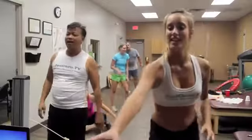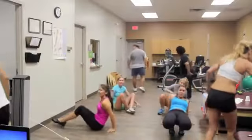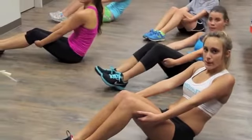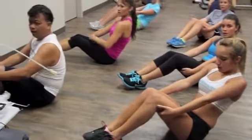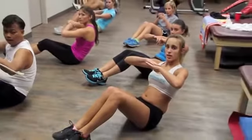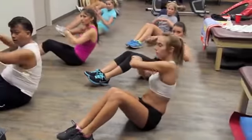This whole entire exercise, we're not gonna do any sit-ups or any crunches, but it's insane effort. Okay, here we go. Get your arms back to straight. Now what I want you to do is exhale, lift the hips so your body is in a C position, from the hips to the shoulders, okay? Ready, bring the hands back. We're gonna start the twist, front and back. Ready, and go.